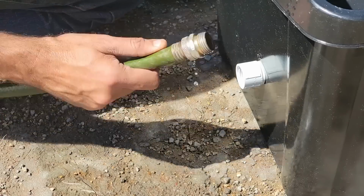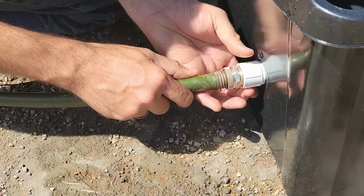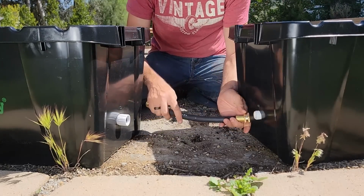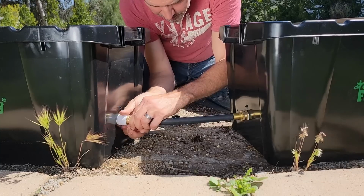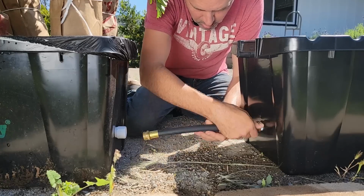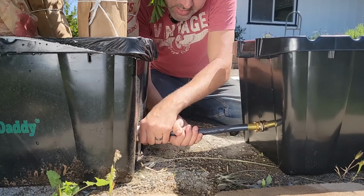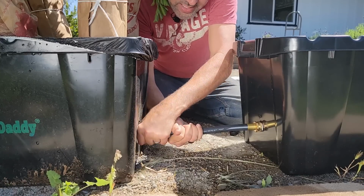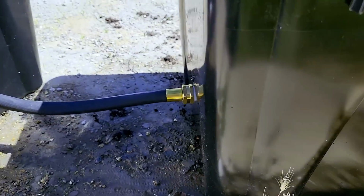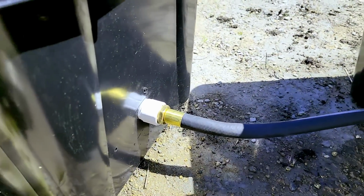So the first thing we're going to do is hook up the main garden hose to the first box. Now you hook all the boxes together that you want to use. And like I said, you can do up to 600. The one necessity to make these work is this needs to be done or set up on a level surface. Next step is turn the water on and check all the connections for leaks. And you can always use some channel locks if you need to tighten them up a little further.